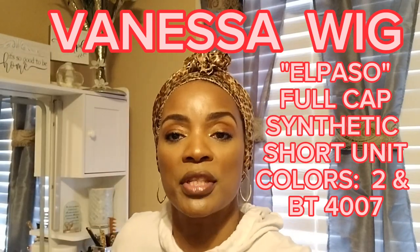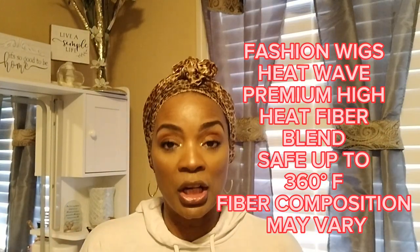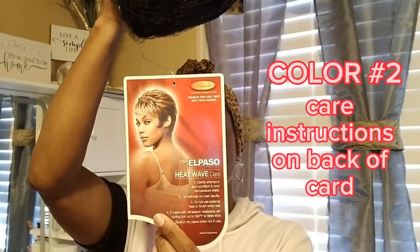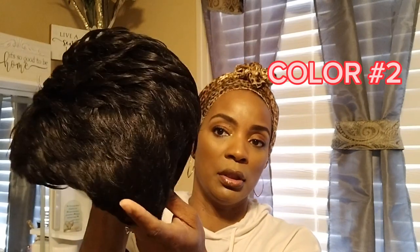So let's go ahead and start with this color number 2, okay? I'm going to go ahead and get it out of here real quick. She is heat safe, or heat wave friendly, up until 360 degrees Fahrenheit is what it says. Miss El Paso stock card right here, color number 2. On the back of the stock card, it just gives you the care instructions, as you can very well see here. This is Miss El Paso in the color number 2.